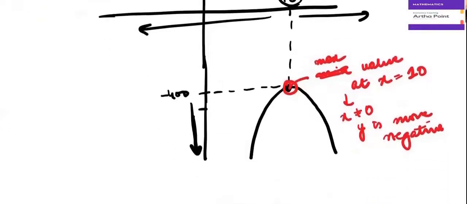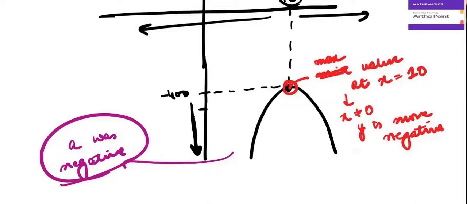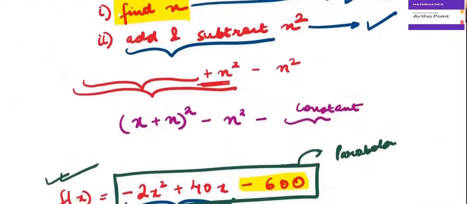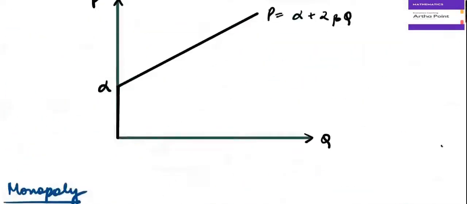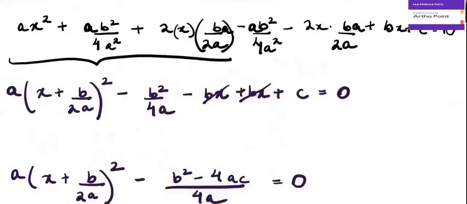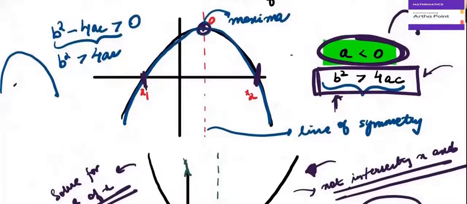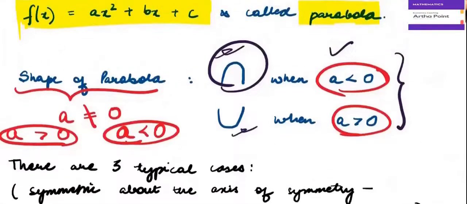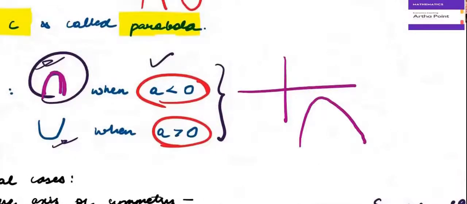So now let's go back and see what was the one feature that was happening here, which did not happen anywhere else. And that feature is that in this example, A was negative. What was A? The coefficient that was coming with x squared, that was negative. Now let's go back to the different graphs that we had. So I'll quickly go up here. So you see this, when A is negative, you always achieve a maxima. And the parabola is always shaped like this. And this is exactly the shape that we achieved.